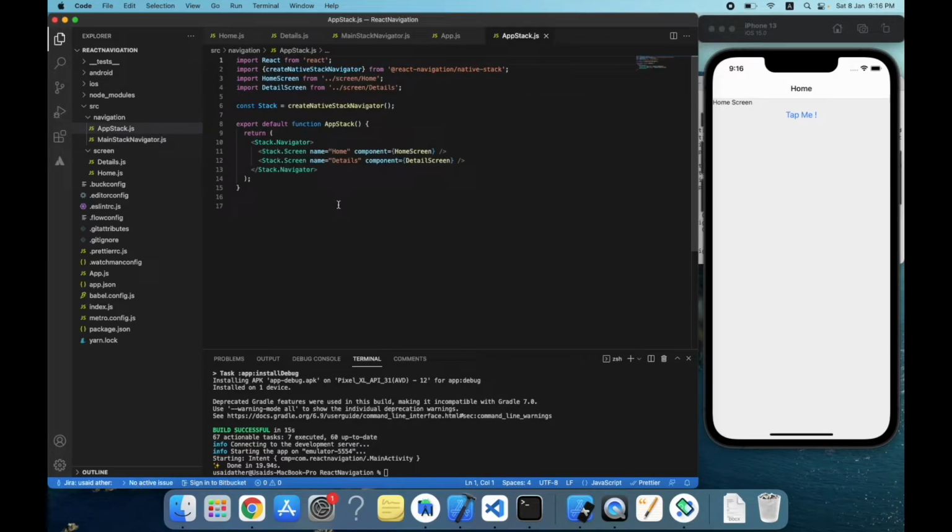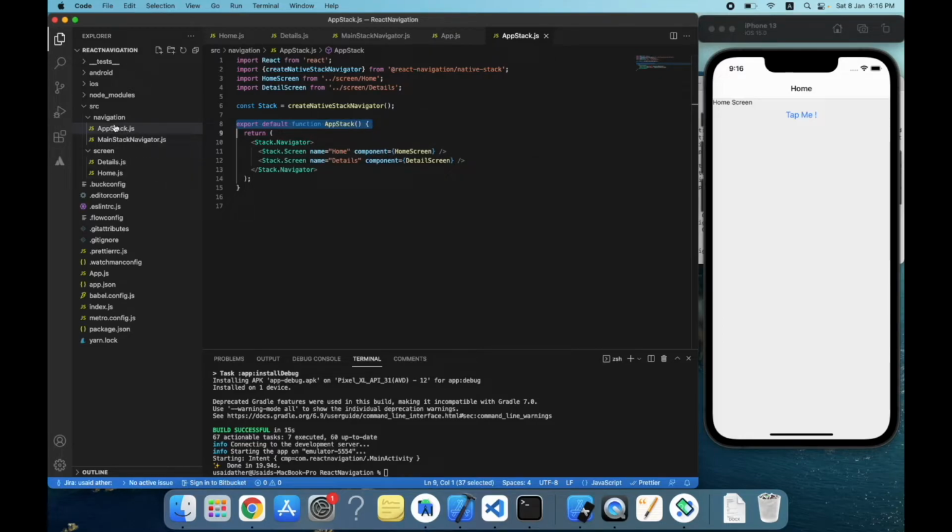Let's think about an app which has multiple tabs, maybe a sidebar, maybe a tab bar. So this app stack will consist of all the main stack navigation logic.